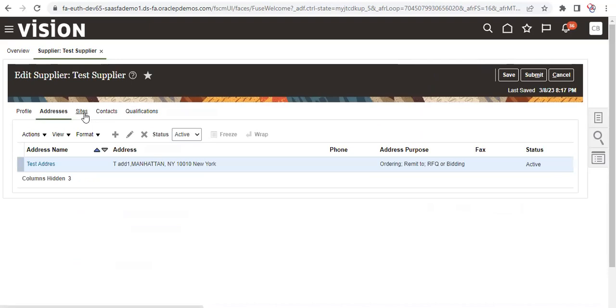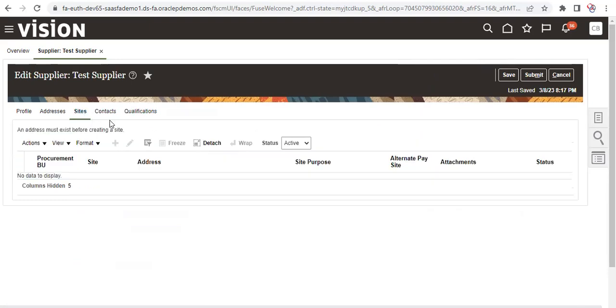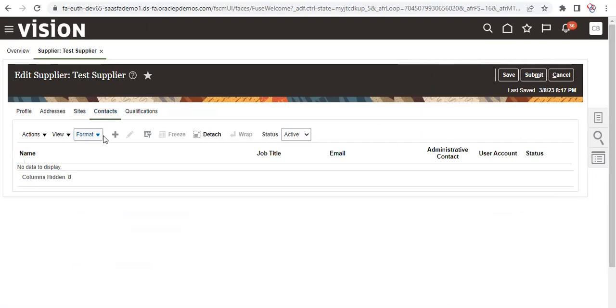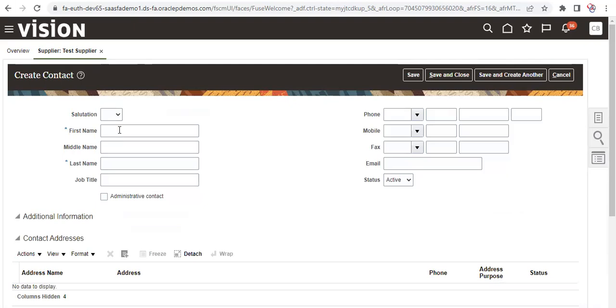Sites we can't create now. Create contact, and make it a contact, anything you want, and just give the address.